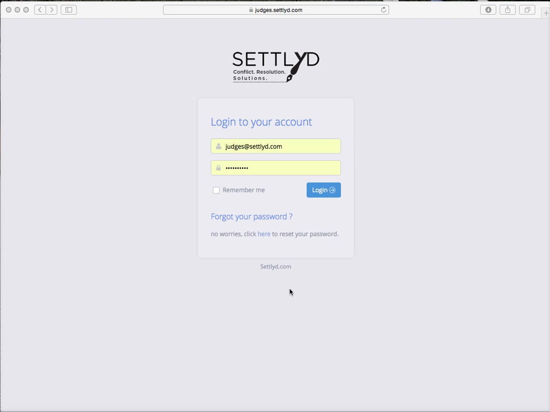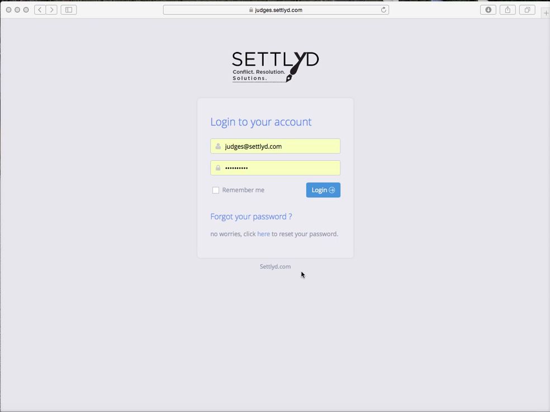So one of the first things I want to do is highlight how quickly you can come on to the software and generate a child support calculation that could literally be handed out to the parties. So this is the scenario. You're in a temporary hearing. You've had your financial declarations submitted to you. And I'm going to show you how, with those financial declarations and the applicable information, in between 60 and 90 seconds you're putting in the hands of the parties, if you have the capability to print from the bench, at a minimum, what the child support is. In 60 to 90 seconds, you can do a child support worksheet, a child support calculation.